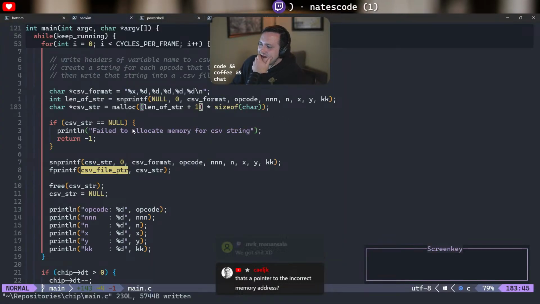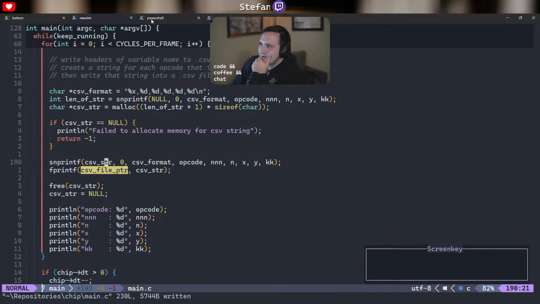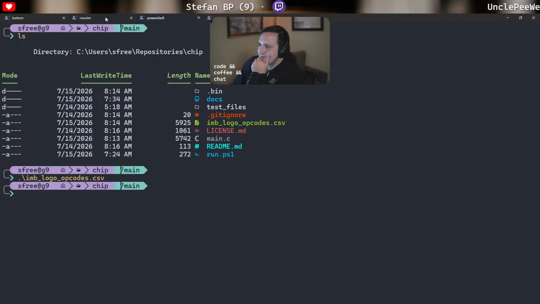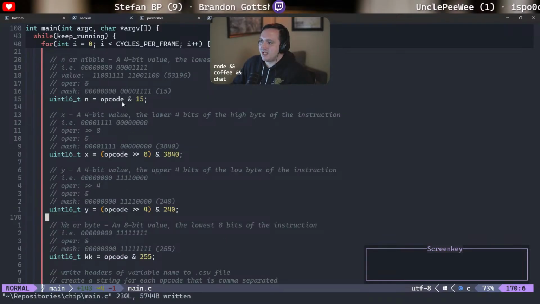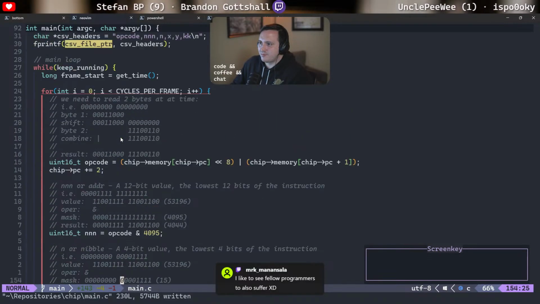I really was kind of confident that I had done it correctly. So what's the problem here? We have %x, %d. We're appending to the file. I think I am gonna add a break here.